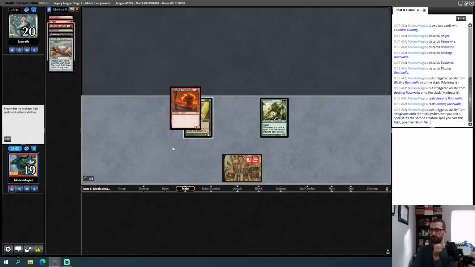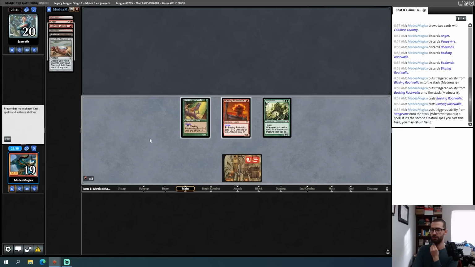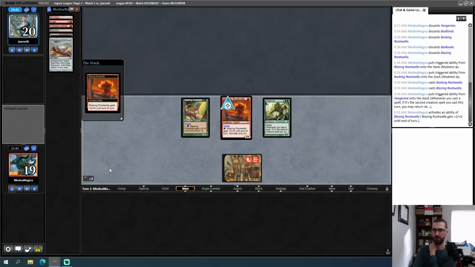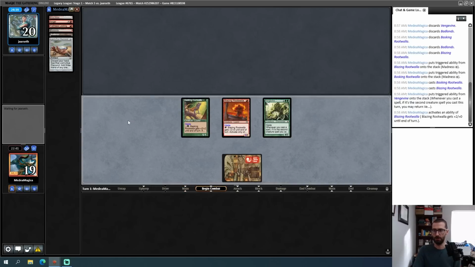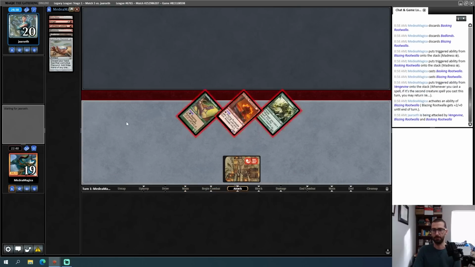Yes. So this is currently 5 damage this turn. 5, 7, 7. That's 19. It may actually be better to just pump Blazing Rootwalla here than to cast Faithless Looting. I am going to just do that. I'm going to take the damage now over the potential damage.